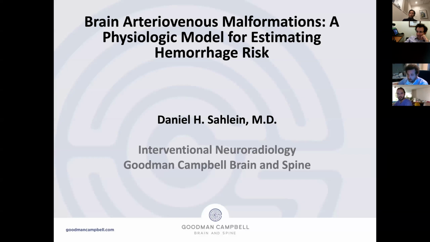So in studying brain AVMs and trying to look at brain AVM rupture risk on an individual basis, I ended up doing a deep dive into epistemology and the theory of science. I want to briefly share these things with you. We'll end up focusing on veins in a way that's a little more conventional for BANANAZ, but we have a bit of content to get through, so I'll move fairly quickly here.